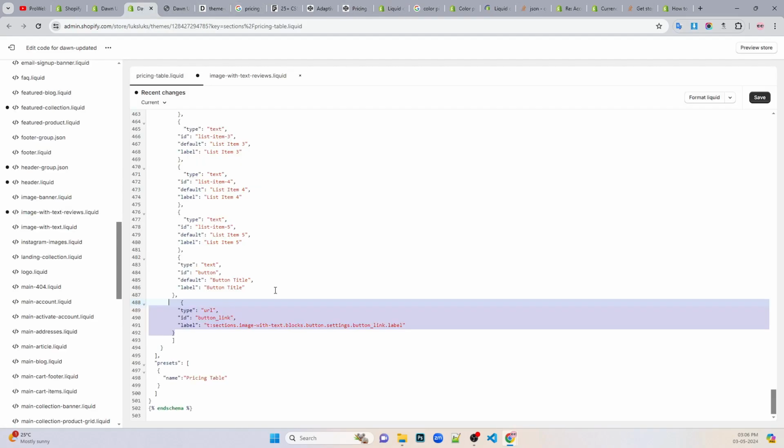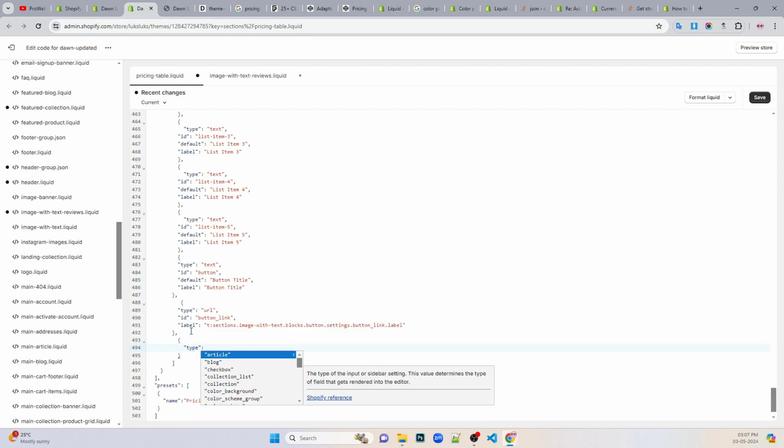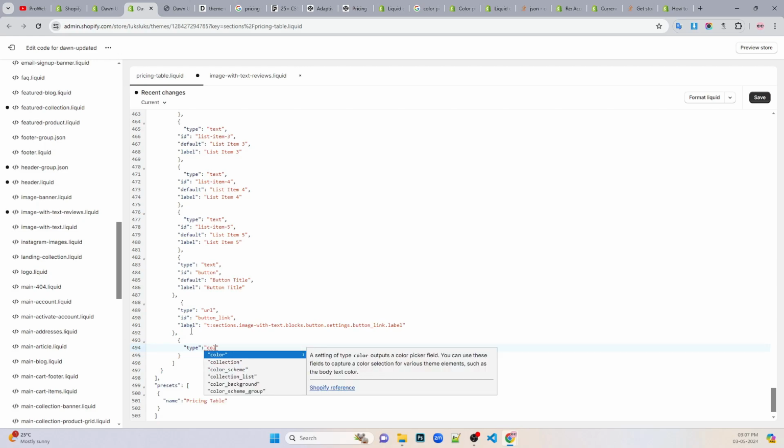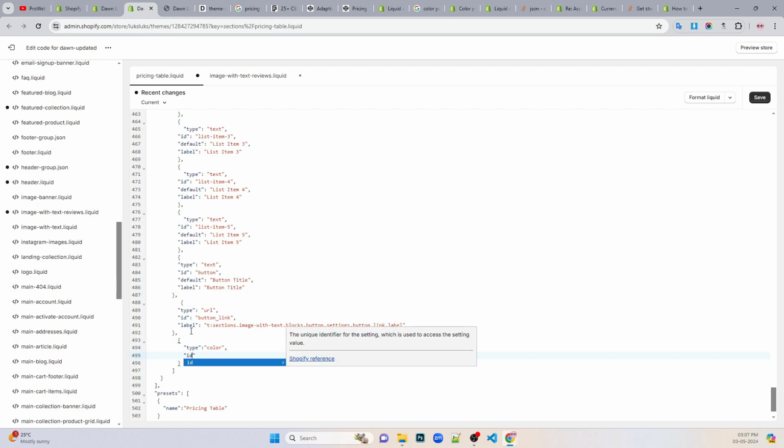Let's see what we have under type, and we can see color. We can select color. Okay, then we have id. The id would be bg color. All right, that means the background color.